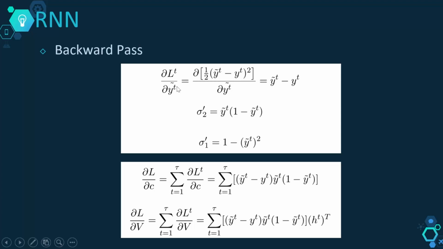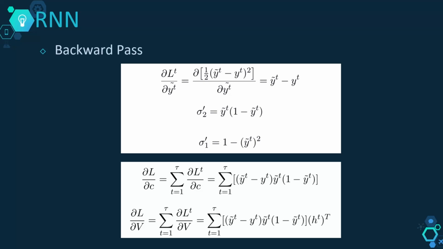First, we know the L function. We know the partial L, partial Y tilde T. That is the predicted label. It's just something like this. And for the loss function, here I showed one example in the textbook. Sigma 1 and sigma 2 use two different functions. Sigma 2 is the sigmoid function. The derivative is just y times (1 minus y), right? And for sigma 1, we use the hyperbolic tangent function. The derivative of it is 1 minus the function squared. So I just give out something.